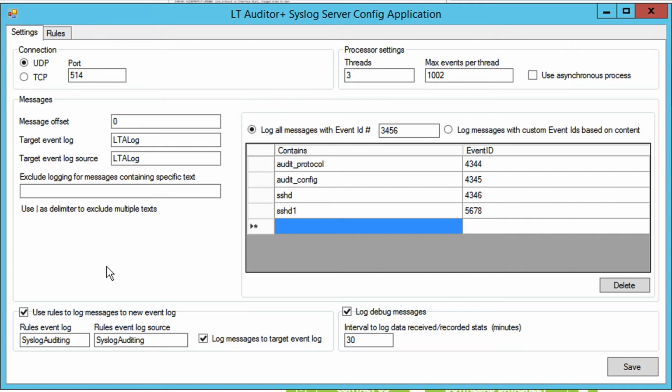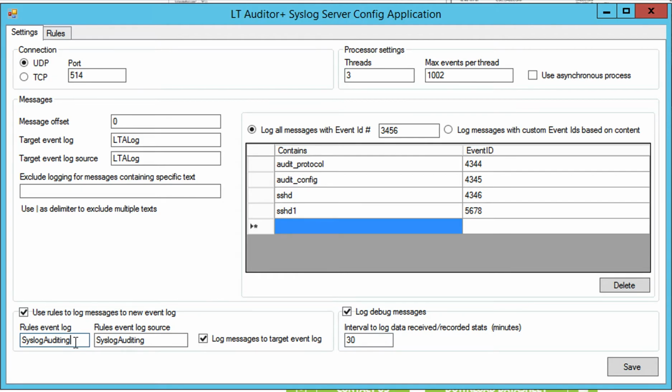Further below, you're going to see a checkbox that says use rules to log messages to the new event log. Now this section is needed for the rules table. If this is not checked, then no rules are going to be applied. So it's very important that we select the syslog auditing event log here for interaction with the LT Auditor infrastructure.